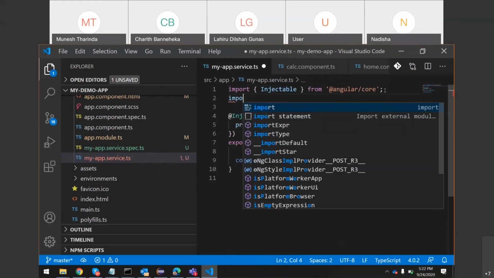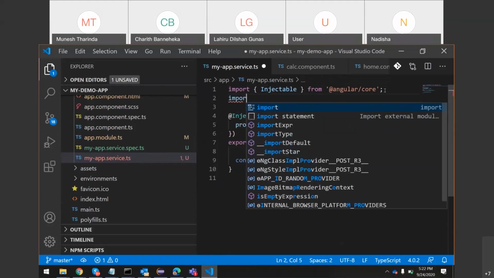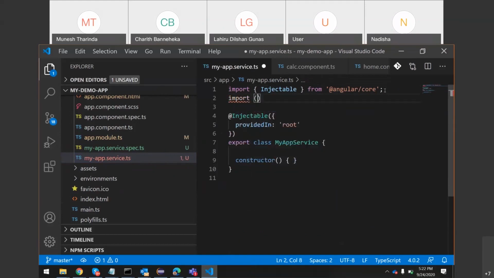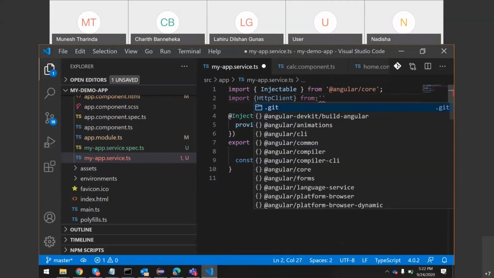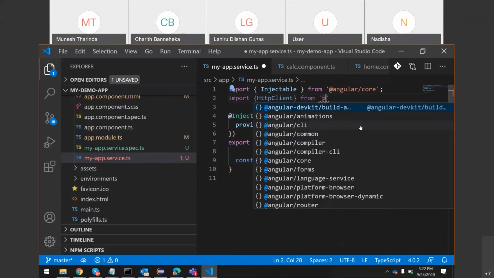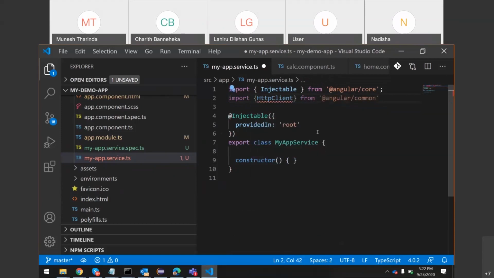You have to import the HttpClient library from Angular common slash http, and then you can inject this into the service class.